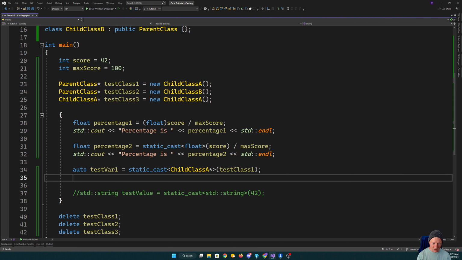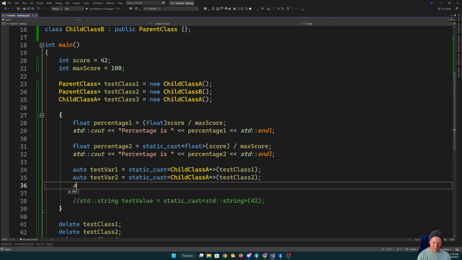Well, let's also try converting one that we know should be invalid. We'll do a static cast again to child class A, but this one will be of class 2.